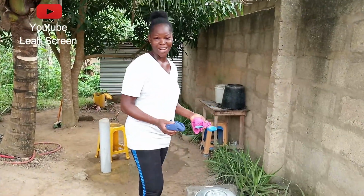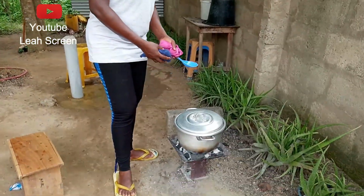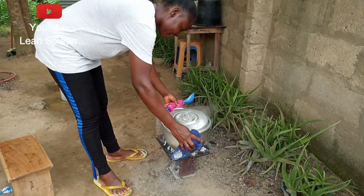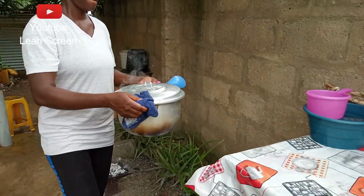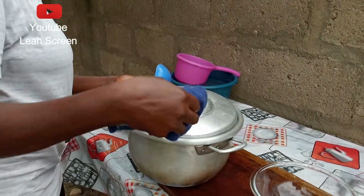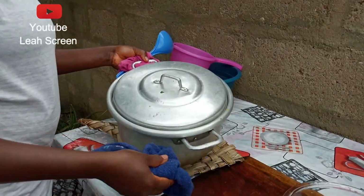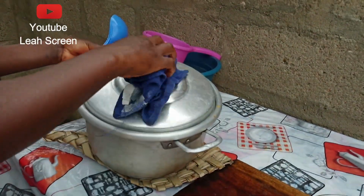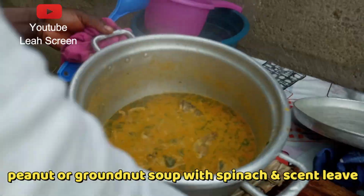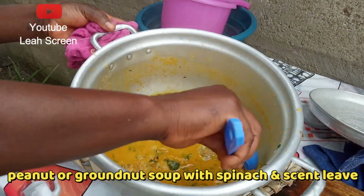Beautiful people, our soup is ready, so I want to take it down. This is our groundnut soup with spinach and scent leaf.